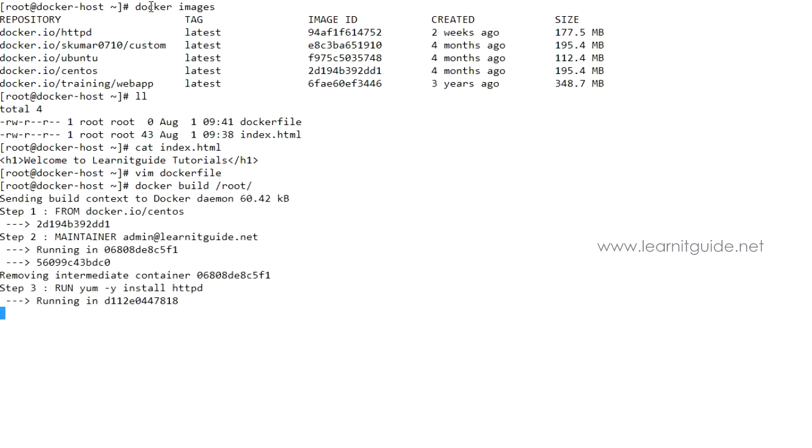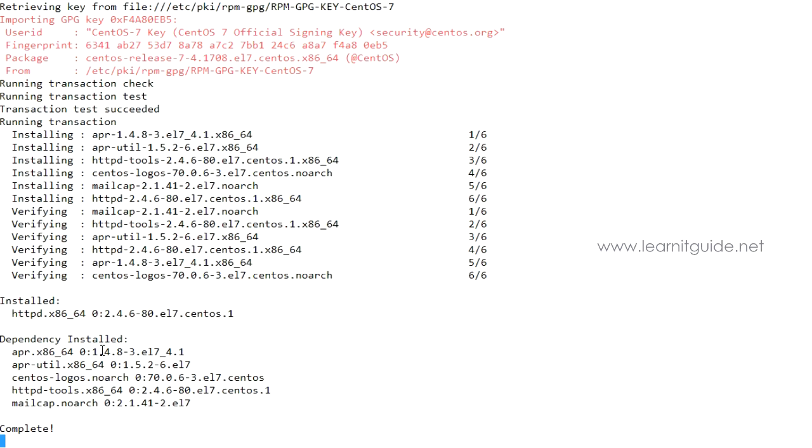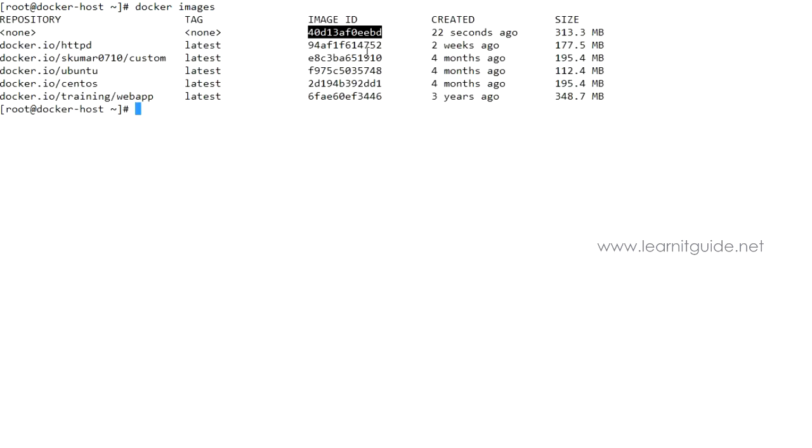It's creating a Docker image layer for each instruction. And finally, Docker build has created the image, and the image ID of this Docker image is this one. So use docker images to confirm that this is the one created newly. We must tag the Docker image because the name won't be there until we tag that image ID. So use docker tag, the image ID, and the name my httpd.